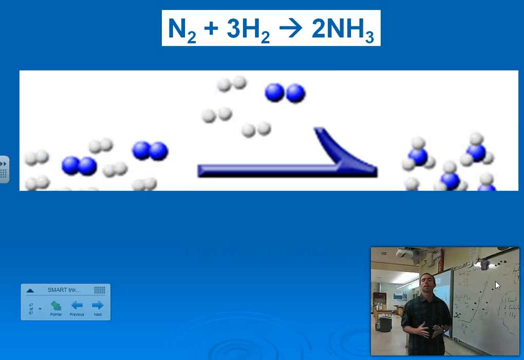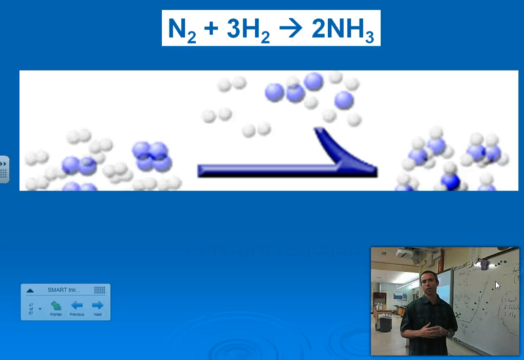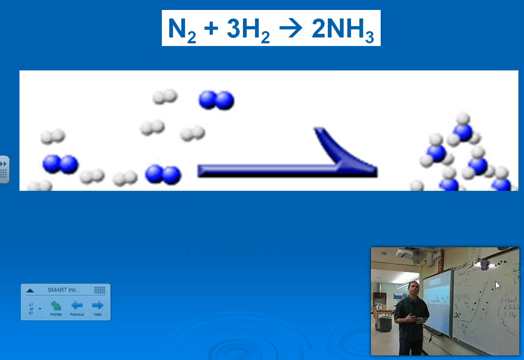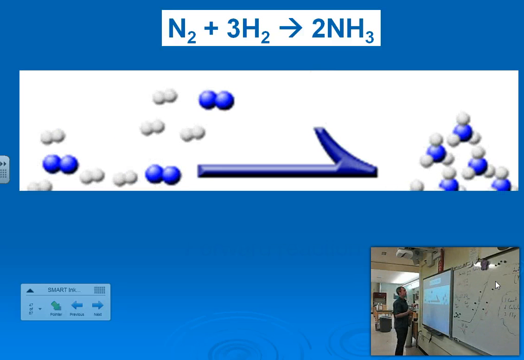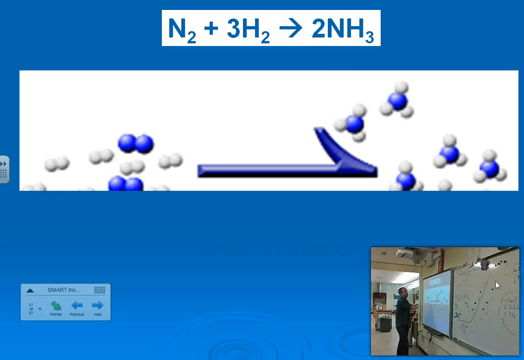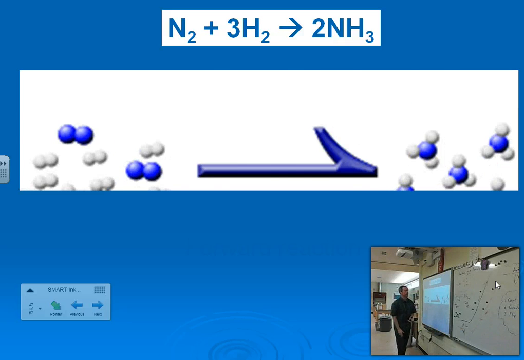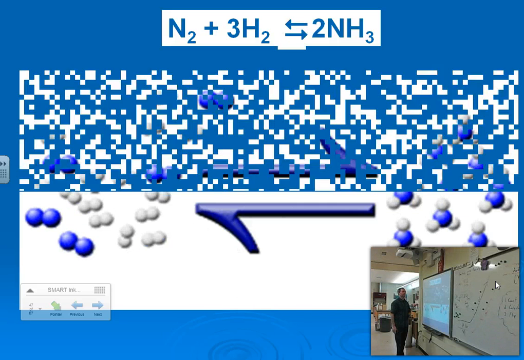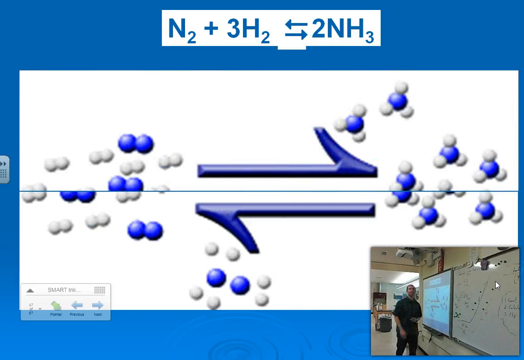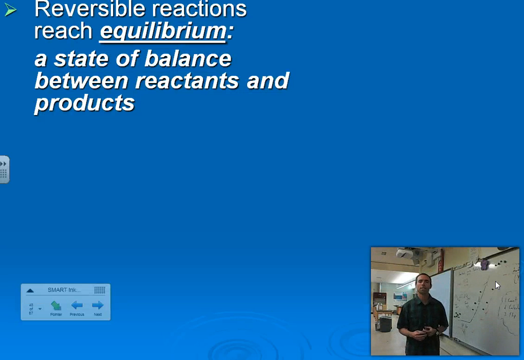Okay. From there, we went on to talk about chemical equilibrium. And to understand that, we had to realize that most reactions are actually reversible. So in this case, we have nitrogen and hydrogen forming NH3, or ammonia. That's a combination reaction. But this reaction not only proceeds in this regular forward direction as reactants make products, but we said that at the same time, the products are breaking down to form reactants. And so it would really look something like this, where they're both happening at the same time. Eventually, reversible reactions will reach a state of equilibrium, which we defined as a state of balance.